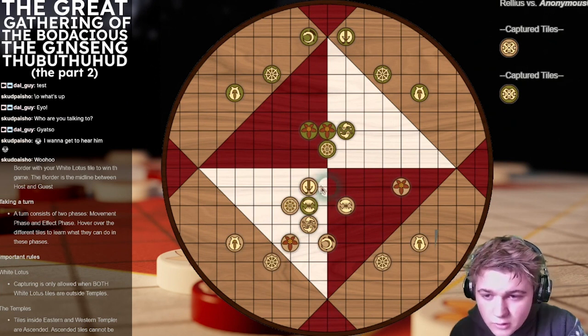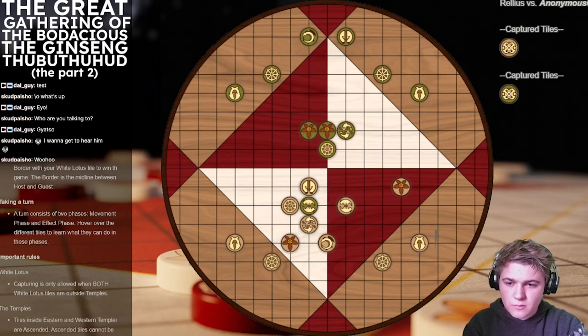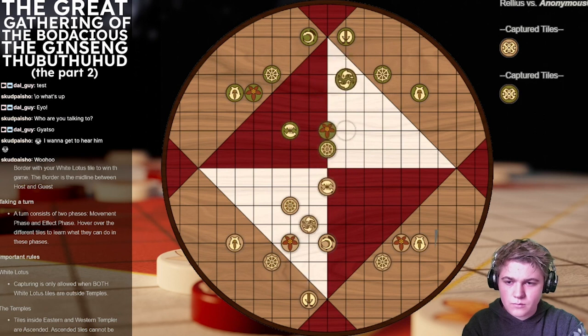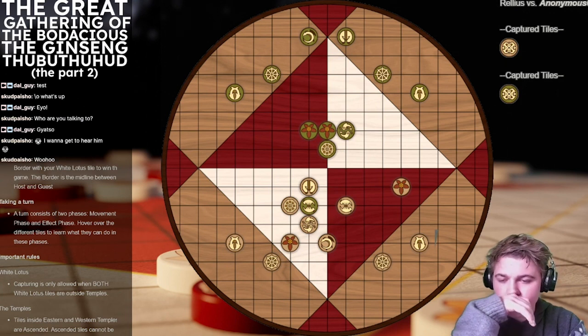That is very interesting. A Badgermole swap, bringing the Sky Bison right into the thick of Rellius' defense. Yeah, this is a very strong move because the Bison is one of the good tiles to help advance the Lotus. And here Rellius makes that Badger flip and flips the Bison directly into being trapped by their Koi. So now Anonymous's Bison cannot move.